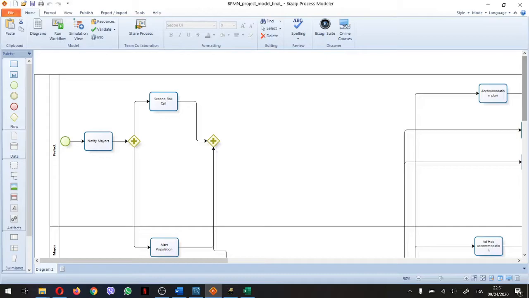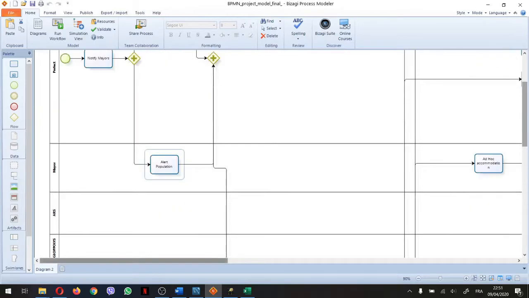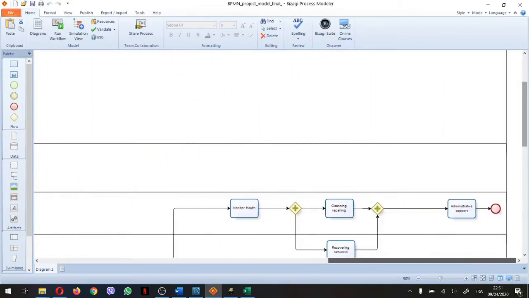For example, everything starts with a prefect that notifies mayors, and then in parallel they launch the second roll call, but mayors are not alerting the population, and so on until the end, after the administrative support, which is the end point.